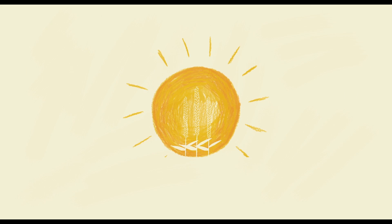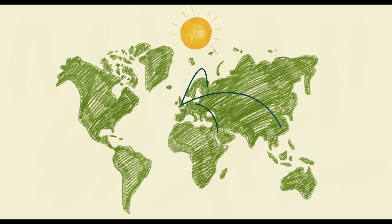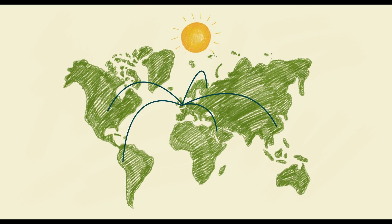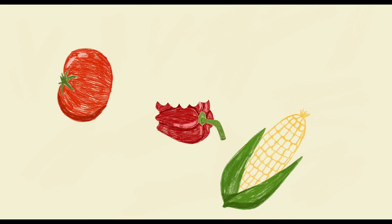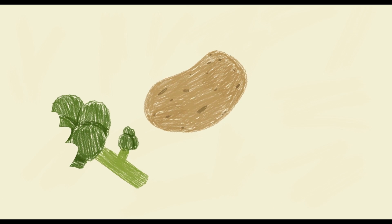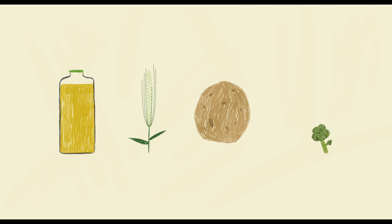None of the major food crops grown in Britain are native to this country. Through plant breeding, they have been adapted for our conditions, giving us a greater choice of crops and a domestic industry. Today, these crops and vegetables taste better, last longer and are available all year round. Plant breeding has given us healthier choices too — improved oils, barley for malt whiskey distilling, low acrylamide potatoes and Beneforte broccoli.